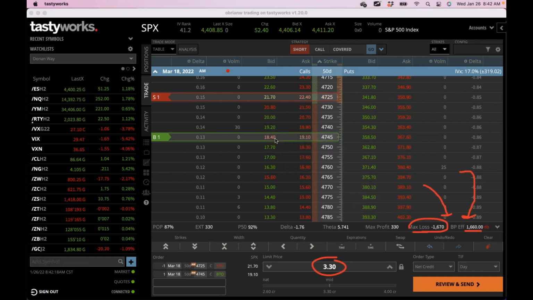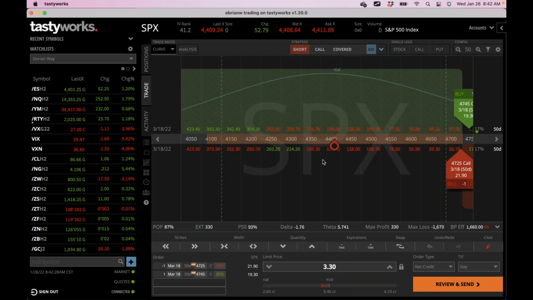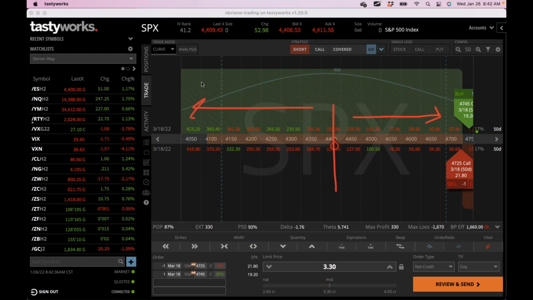It's one of those times that this call spread would work. Yes, you can lose a decent amount, but this is if you're betting that it's going to go down, and you're giving yourself a little room to be wrong if it jumps back up. As you can see here, this is the at-the-money line. It can go up and you can still win. And obviously if it goes down, you're going to win 100% of the time. So this is the call spread.